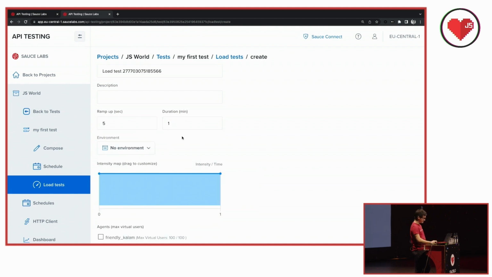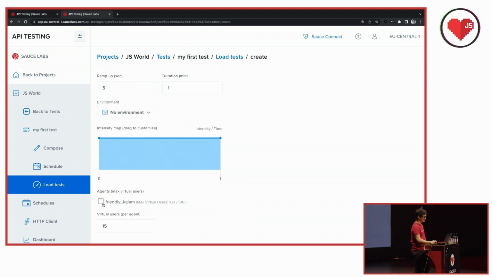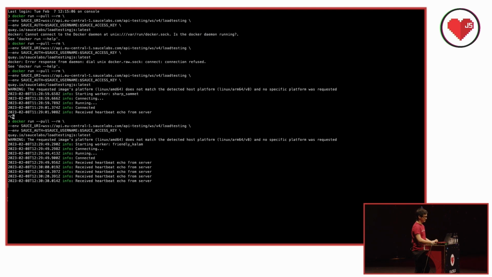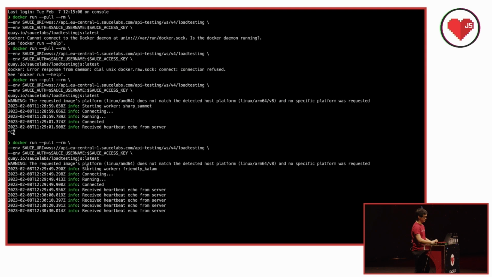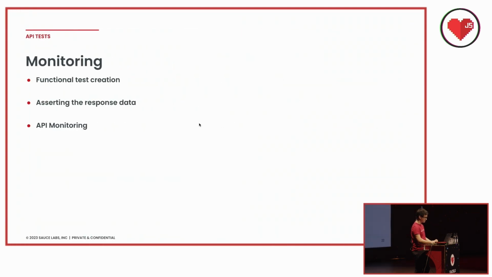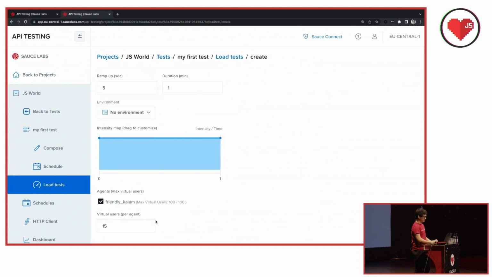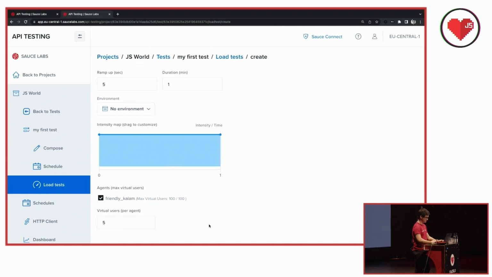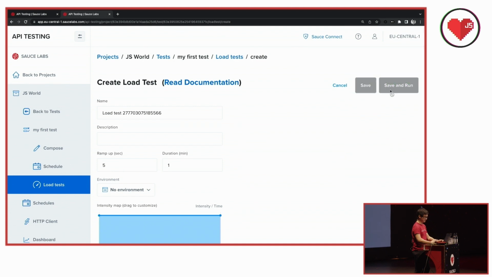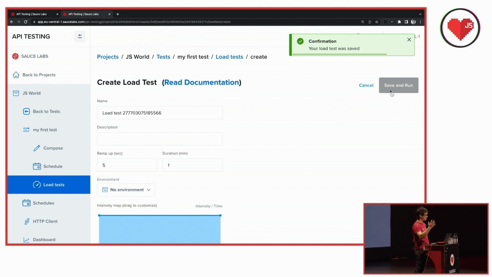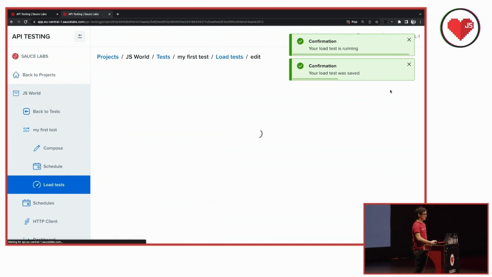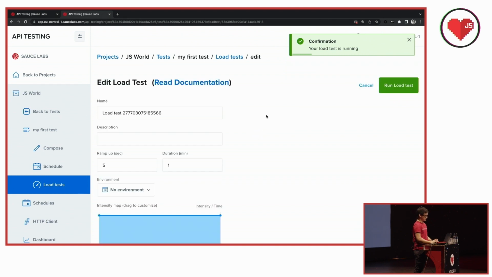Anyway, so just doing a 1-minute load test. We're going to use this agent, which is created here for my Docker. Let me just make it bigger. Yep, there we go. With, let's play 5. Save and run. Now we have that one API, right? That endpoint, the test, and we're now reusing the same thing to run a load test on this endpoint.